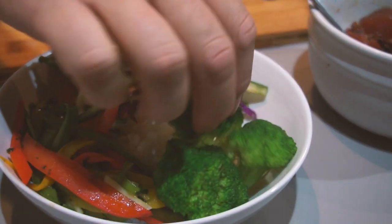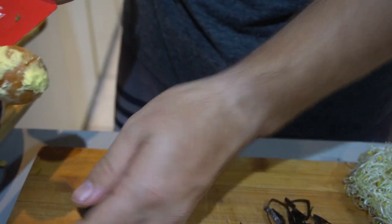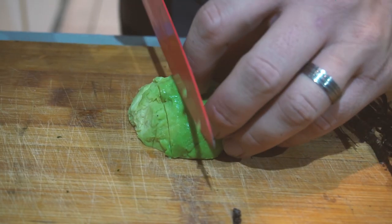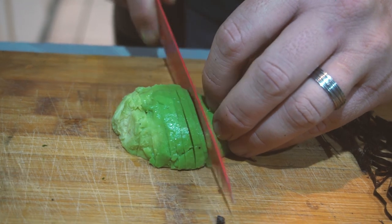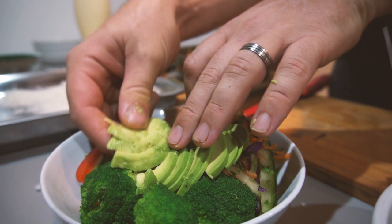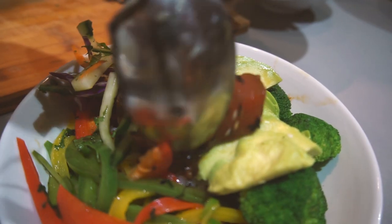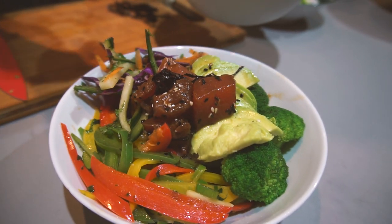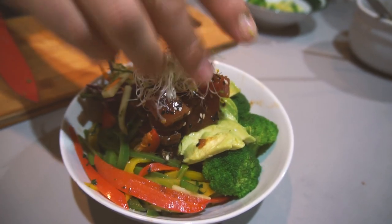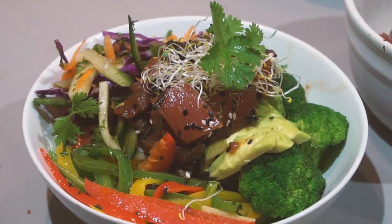Put your broccoli to the side, and then for the freshest part, avocado. Get your pip out, get your avocado peeled, give it a nice little slice and stick it in the bowl however decoratively you want. You don't have to do a fan, but I'm going to try anyway — and fail. Put your tuna on top of that, get a nice big pile going. The prettier it looks, the more brownie points you get. It's all vibrant, it's got the colours. Put your green sprouts on — hashtag health — and you've got an ahi poke.